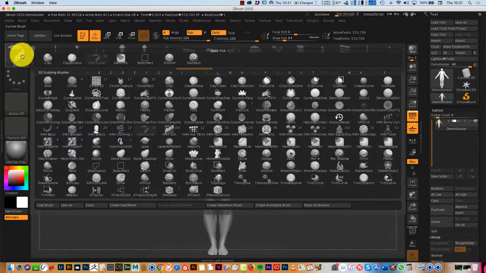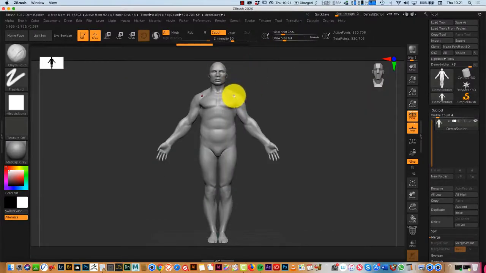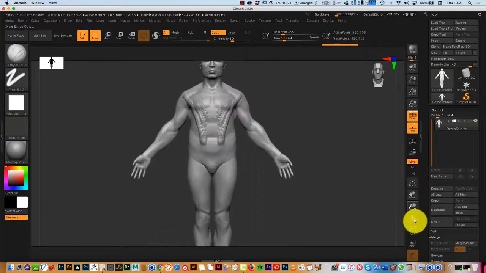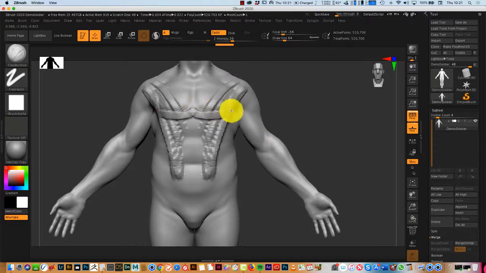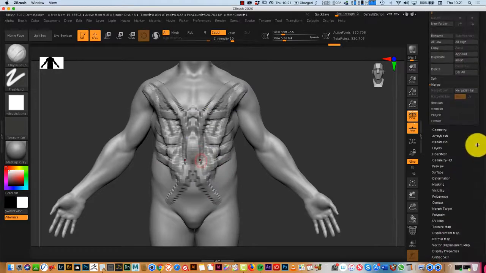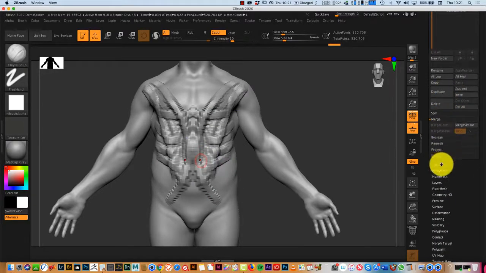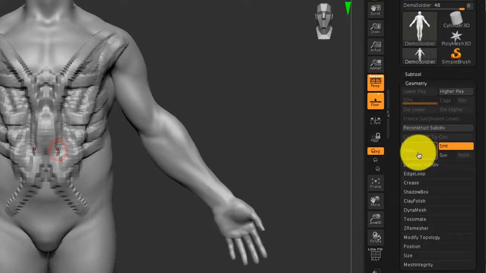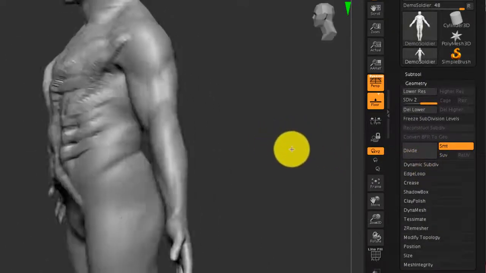So what tools will we play with today? Okay, so we've gone through clay build-up and we have axial symmetry already on. So there's clay build-up for sculpting onto our character. So we could sculpt in muscle areas, or we could sculpt on armor. As you can see, it's breaking up quite a lot, so we'd have to divide our model again. We'll go back into the geometry folder, press divide. You can see it a bit better.